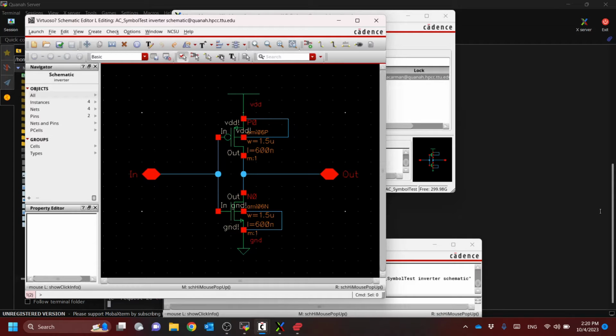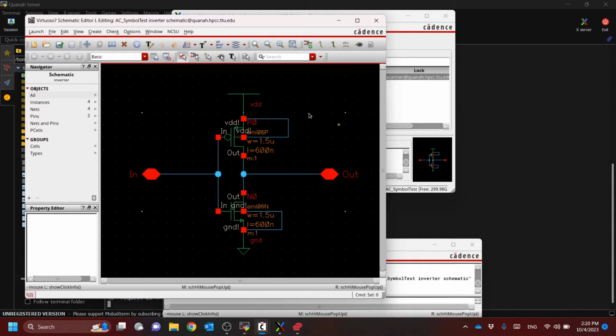All right, guys. So what we're going to be doing for this video is we're going to be taking a look at how we can package some standard designs into symbols so that we can use them in more complex schematics and designs without actually having to manually place every single transistor, since that can get out of hand pretty quickly.